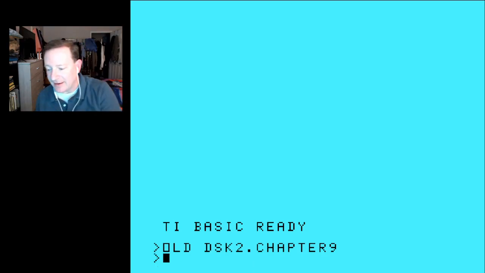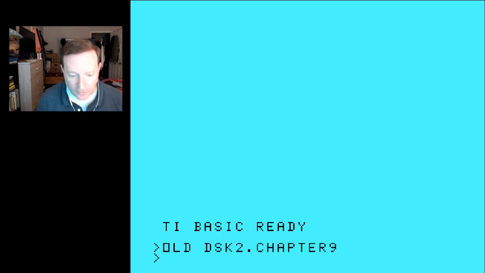It'll take a minute for the program to load into memory, as if it is reading it from the disk. This is an emulator. I'm using the Classic 99 emulator, which I highly recommend. I am using an older version of Classic 99 just because I haven't installed the newer version of it. I need to do that at some point. It has some features that I want, like being able to take a program and basically have a save state that you can run as an executable as a Windows program, which is awesome. I asked for that feature and it got built, so I'm very pleased about that. I didn't realize that, so I've got to get up to speed on the newest version.